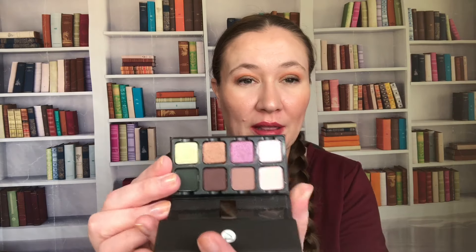In last place — this is probably going to be a little controversial. I know this is a brand very loved by a lot of people, it's just not a brand I love. I struggle using their formula and it's just not what I look for in an eyeshadow formula. It's the Viseart Petite Pro 3. I know people love their products. It's so cute — it's tiny, about the size of a credit card. You do get eight shades: four shimmers and four mattes. This is why I'm not crazy about it — this is just one dip in there. You can build it up, but it takes a lot of work to build up the mattes. I don't want to do that much work. Today I was struggling to blend out what's in my crease, and I just struggle with application of Viseart.